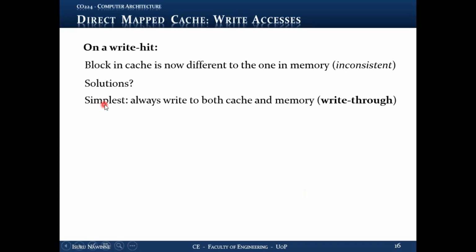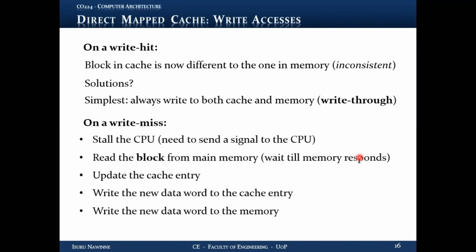So this is very simple, right? When you get a write access, after checking the tag comparison, you write it to the cache, and then you go and write it to the memory as well. So both versions are up to date and consistent, right? We'll discuss more about that as we go on. We'll just establish certain concepts before we move on to the details.